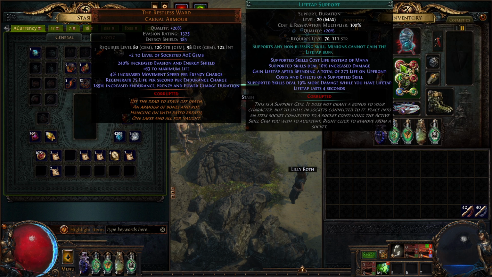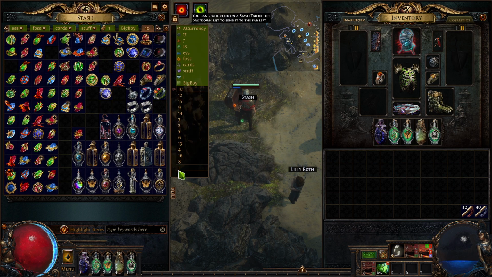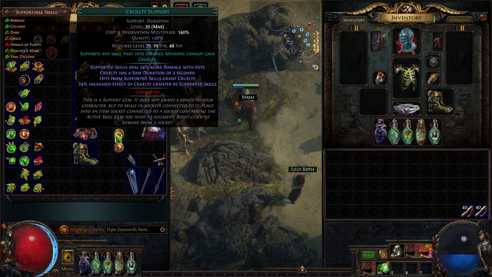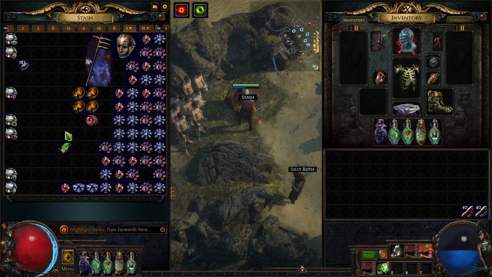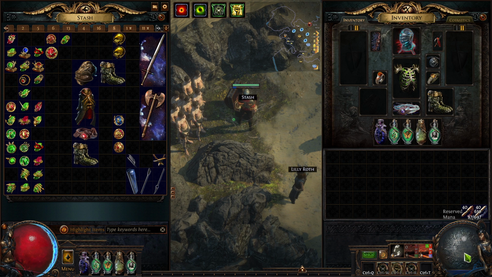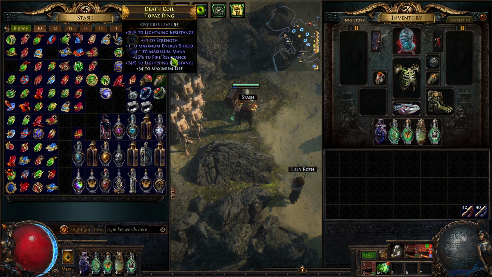Actually, you know what? I'll show you how to use Life Tap. Not that I need to show you how to use Life Tap. That sounds kind of stupid. But, where are my blue? There they are. Just put that on. Reduces the power of your grace, but it gives you enough mana so you can use the Awakened Brutality wherever it's at.